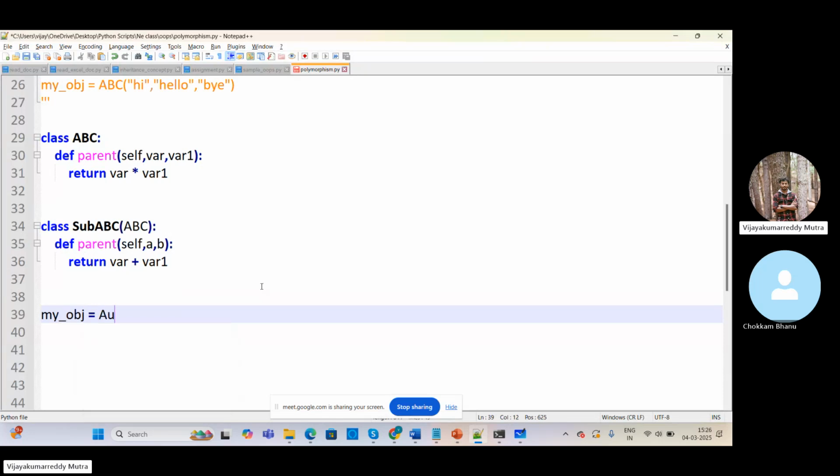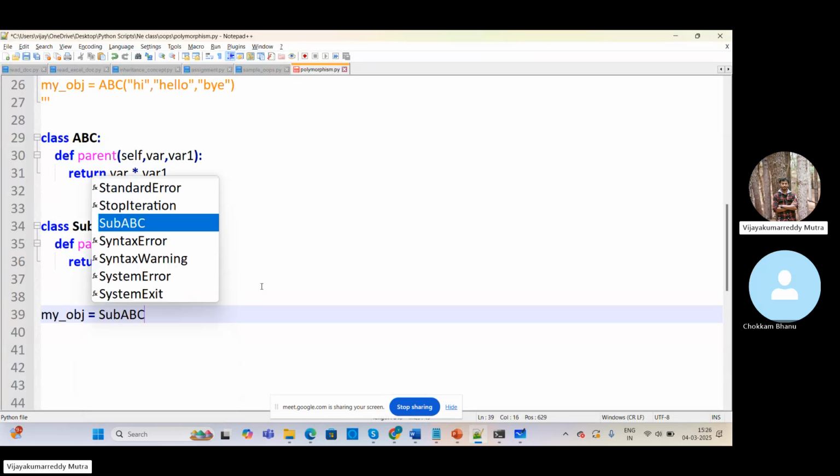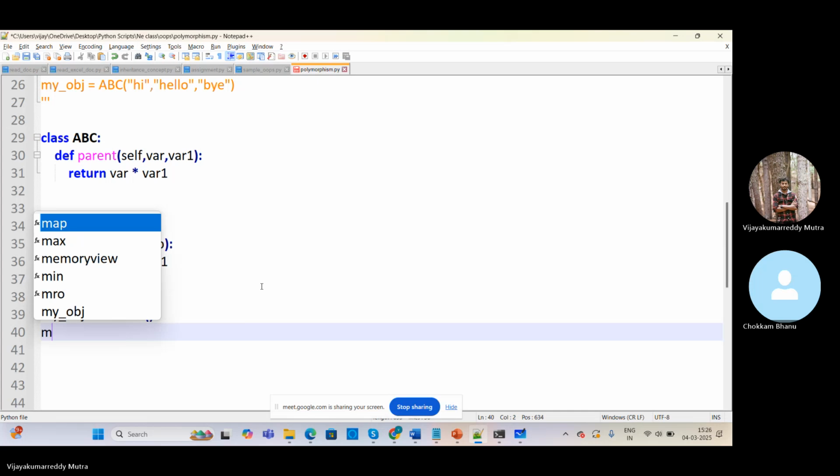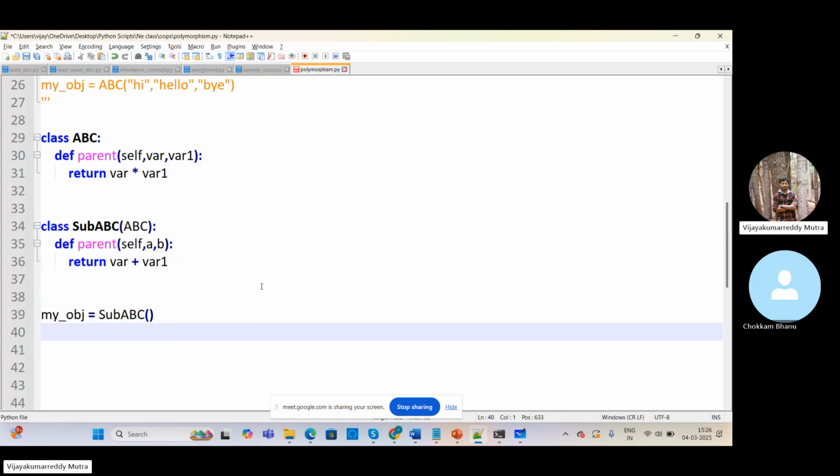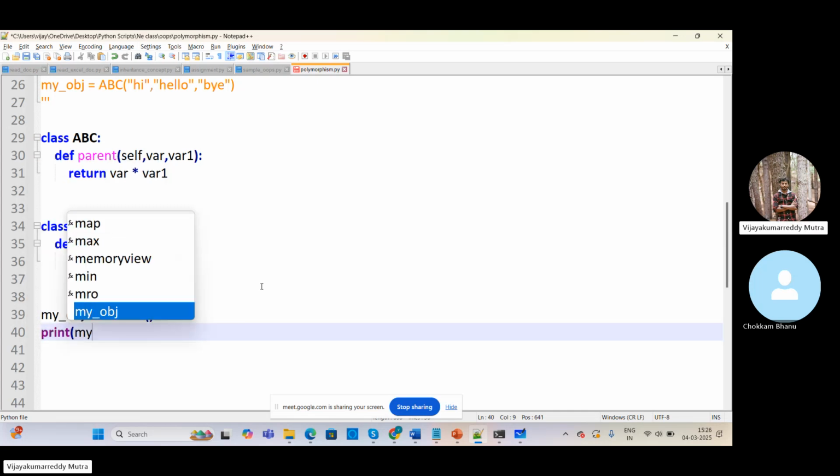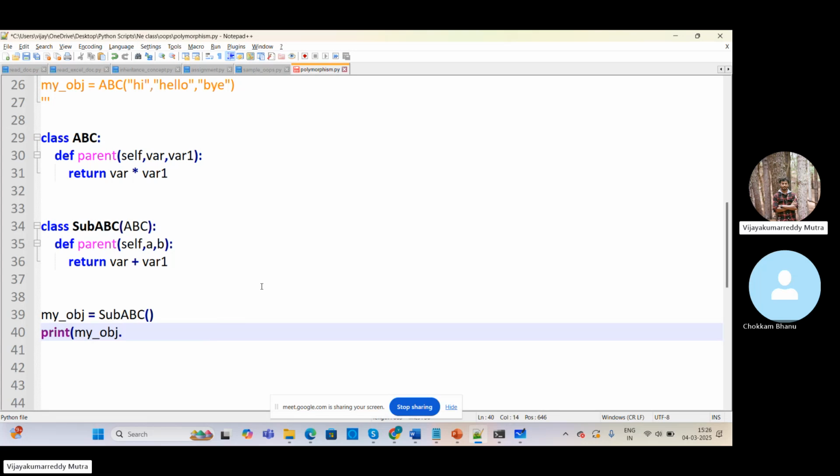So now I'm going to create an object. Let me print my object dot the method, parent, with 5, 6.